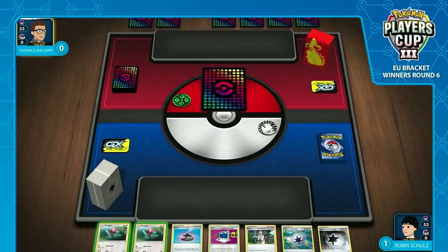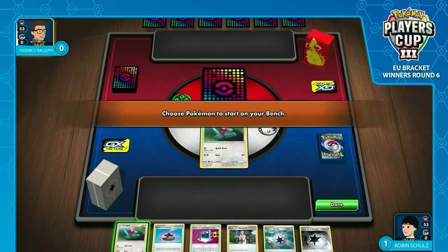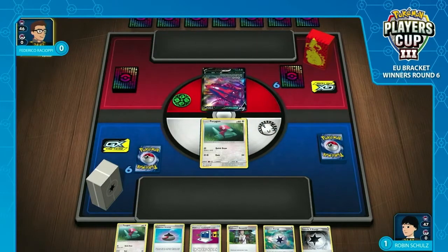One of the best things about Eternatus VMAX is that you have so much Ball Search, you get to play that higher Marnie count and know that on the other side of that hand, you're more than likely going to get out of it. But in this case, not so.